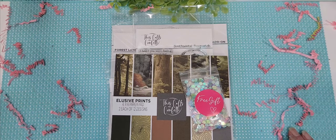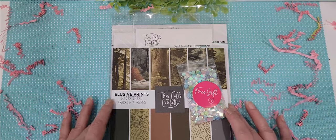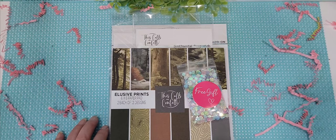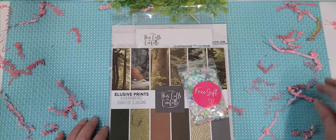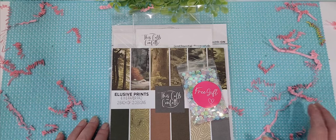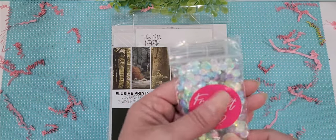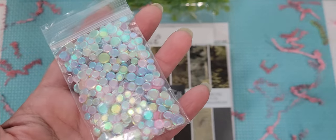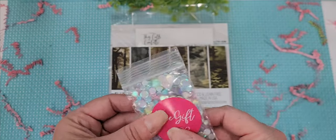You guys, when I saw that they had a new release out — and they have been knocking it out of the park with all these cute little releases — they have all the cute little embellishments and confettis and shaker mixes and all that. Well, they started doing dyes and then they started doing stamps and paper pads. I'm super excited. When it came across my email, I immediately placed the order and they sent a really cute bag of iridescent rainbow confetti pieces. It's a pretty good sized bag — I thought that's pretty awesome for a free gift.